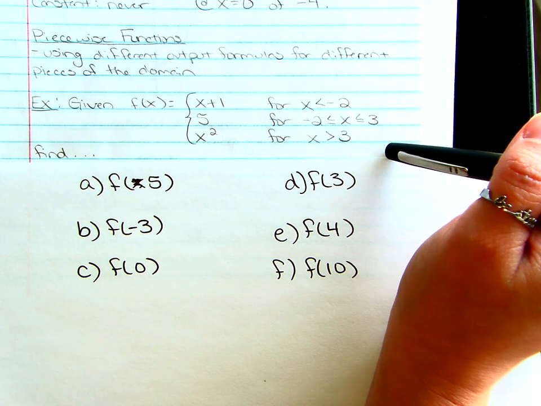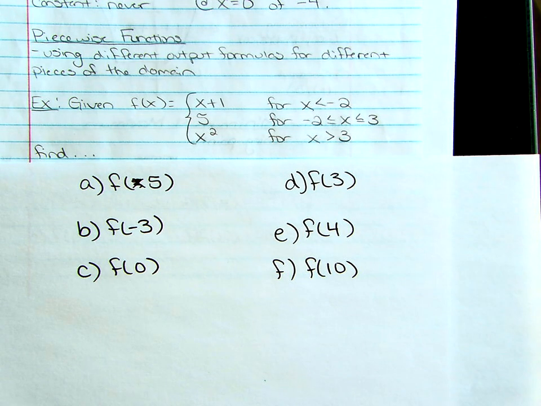So for this first example, we have f of x equals x plus 1 when x is less than -2. So when x is less than -2, we have a linear function. That's what's happening. Then we have f of x equals 5. That's just a constant flat bar right up there at 5 when x is between -2 and +3. And then we have part of our parabola for that x squared for when x is greater than 3. So we've got lots of different stuff going on, and that's okay.